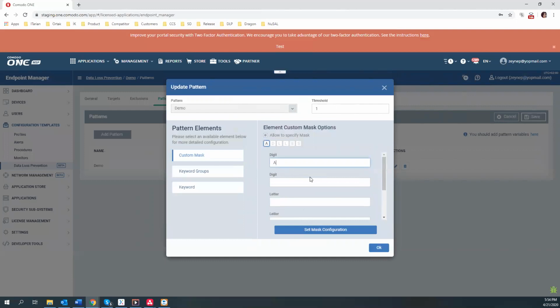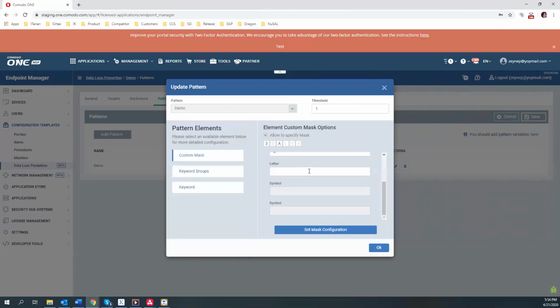I will add an a here, and this field is not correct. We can see, and I will specify it with true mask letters, and I will set it with a. And as you can see, I will specify this 3 with a, and the other one is not important for me. This is a mask ability for our custom patterns.